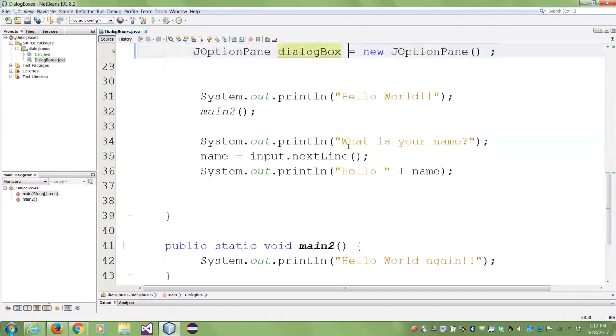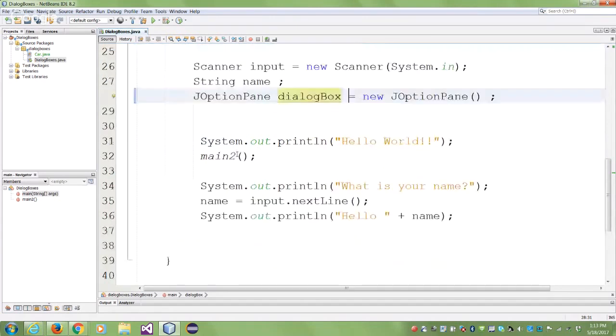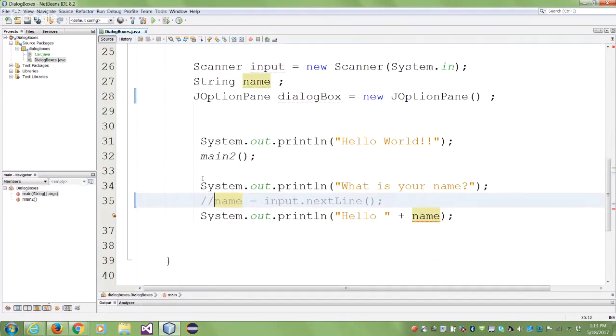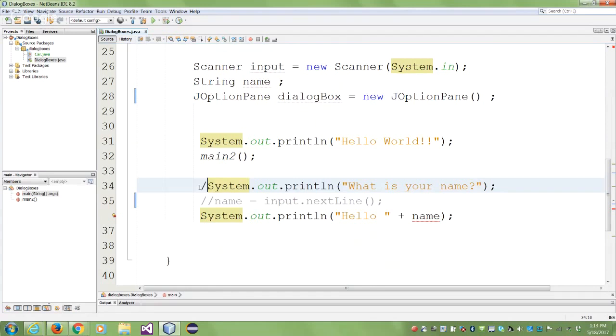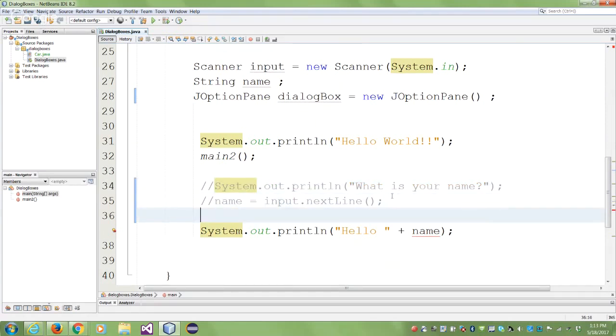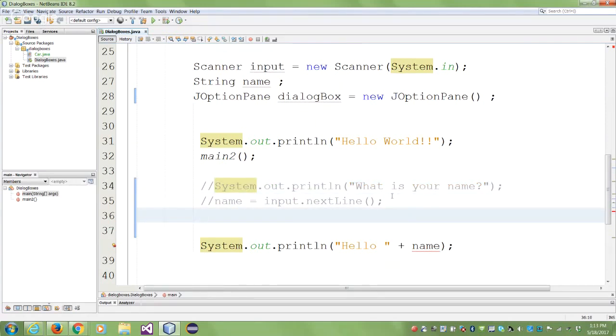So instead of reading the input from the user using this Scanner object, I would like to read it using the JOptionPane class, right? So I have a message here which says, what is your name? And then I read it. Can I replace it by using the JOptionPane class? So how do I do that? To your variable name, I'll still use the same variable because that's what I have to assign. So you'll say, okay, what do I use now?